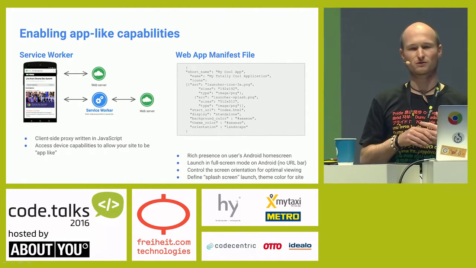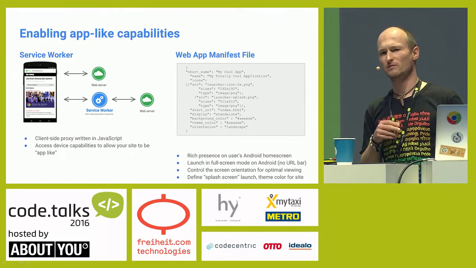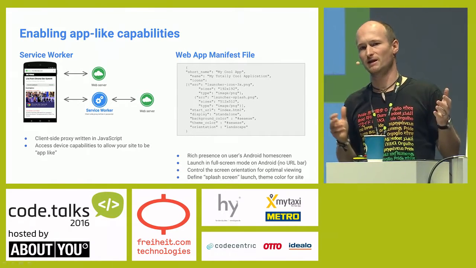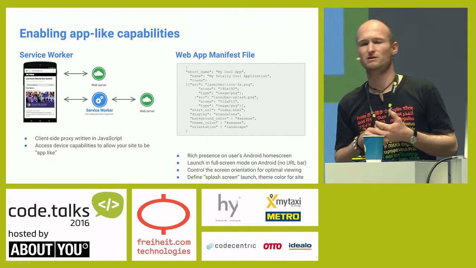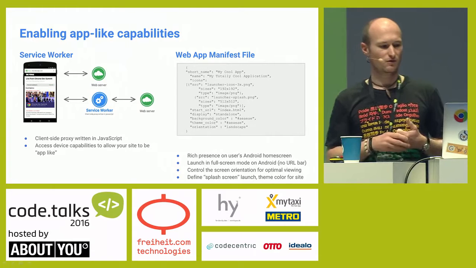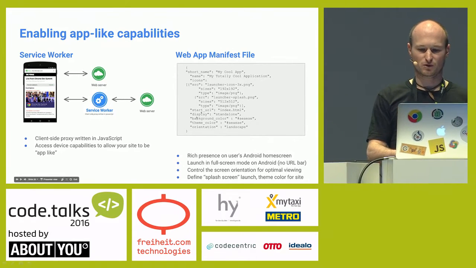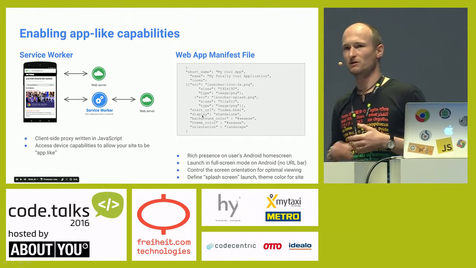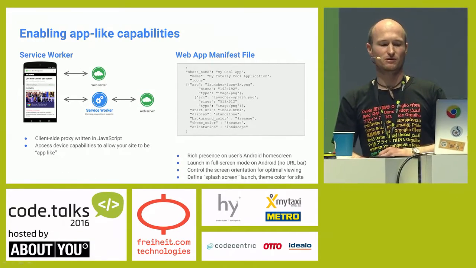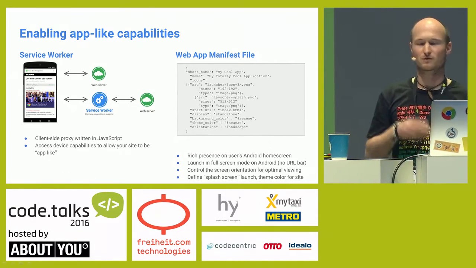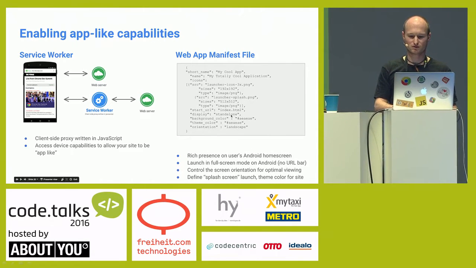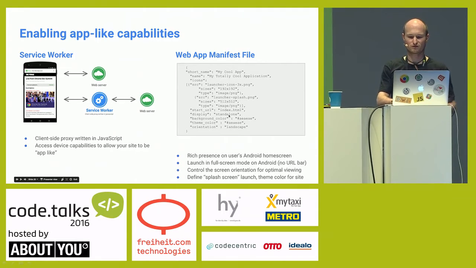There's a lot of discussion going on, well, if progressive web apps are just regular websites, should they still have a URL or should they hide it? Should they pretend to be just like apps and not even show a URL? The good news is with this display property, you can define that and say, I want it to look like a web page, so it should have the URL bar. Or you could say, I want it to look completely like a native application, and then you can hide it and run the thing in standalone or full screen or whatever fits best.